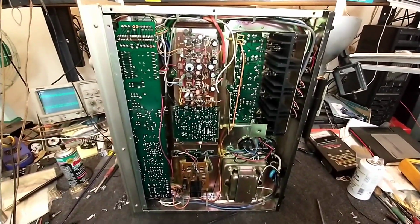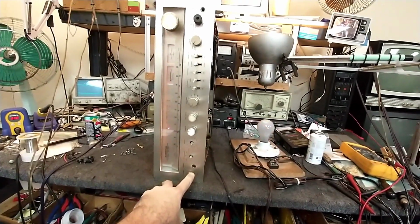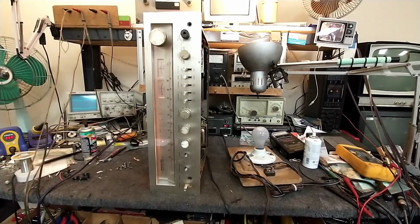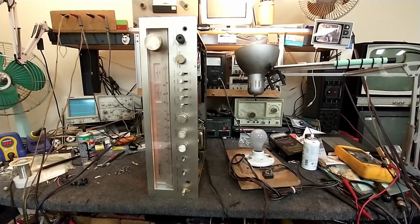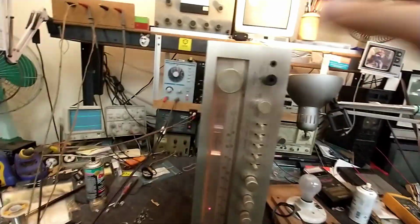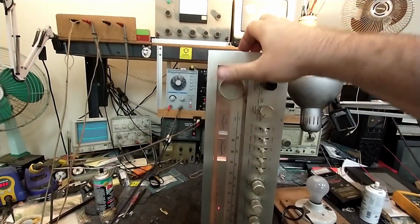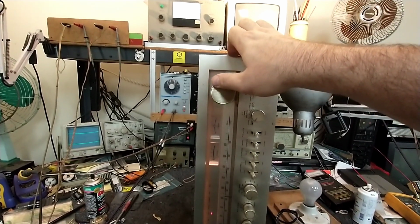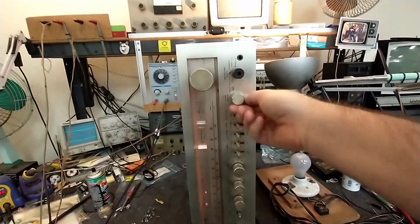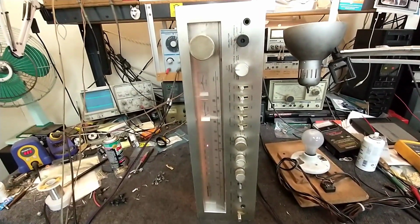Alright, let's put it on the dim bulb checker and fire it up. Alright, let's see what she does here. It's a good sign. No clicky. Oh, there we go. Just took it a bit. Alright. Signal meter apparently works, as we're on AM. Detector alignment's off a bit on the FM. But it does pick up my test signal, and it does get it in stereo. Cool. Okay. Let's check the DC offset, and then we'll hook a load up.